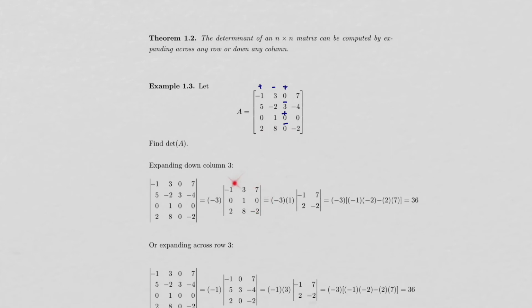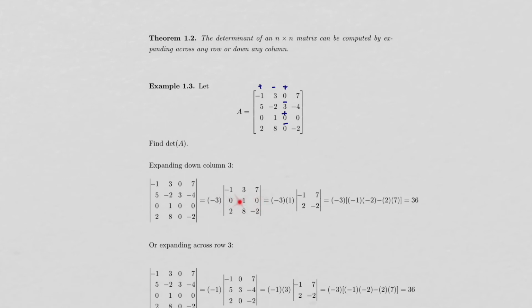And then, to do this 3 by 3 determinant, I need to pick a row or a column to expand across. Well, there are 2 zeros in row 2, so I like that one. I got 1 zero in column 1 and 1 zero in column 3, none in rows 1 and 3 or column 2. So the row or column with the most zeros is row 2 that has 2 zeros. So I'm going to go across row 2.